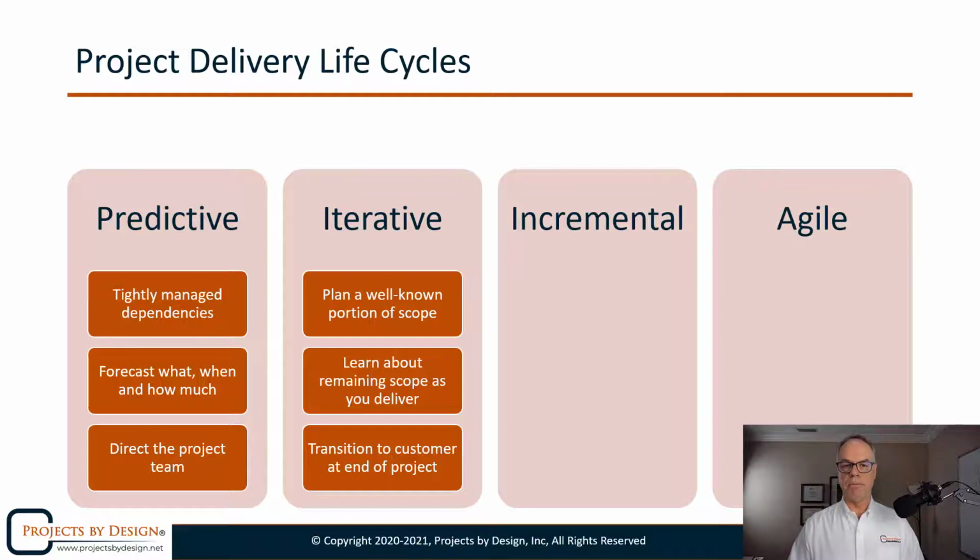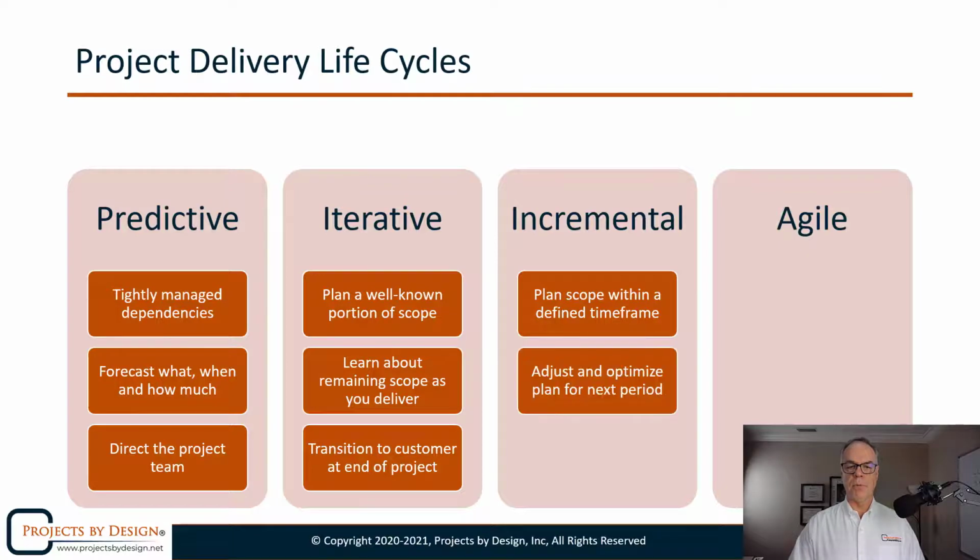With incremental, we're going to time box things. We're going to put a time box around it. We're going to plan the scope within a defined time frame, and we're then going to adjust and optimize the plan for the next period, again, based upon what we learn. In other words, we're going to try to get as much done as possible within this period. For incremental, maybe you say the period is a quarter, for example.